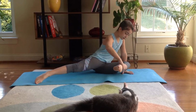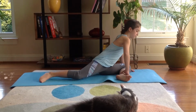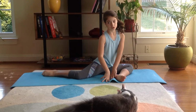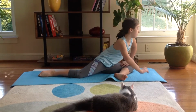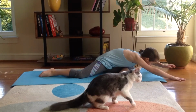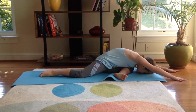So now we're going to go into a half split like this, and it's called penguin pose in yoga. And it helps you build up your flexibility, and it's like a half split, so you can work on this a lot to build up your splits. And just stretch down. 2 breaths.